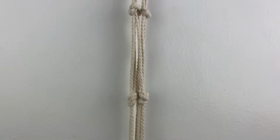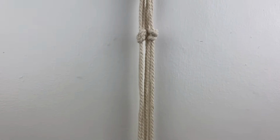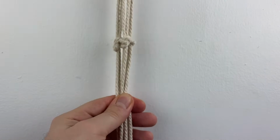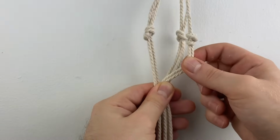Okay, so now we're going to have to move down just a little bit more. So pardon me once again, as I adjust the camera a little bit more. So what we have now is we're about 2 to 3 inches underneath these knots.